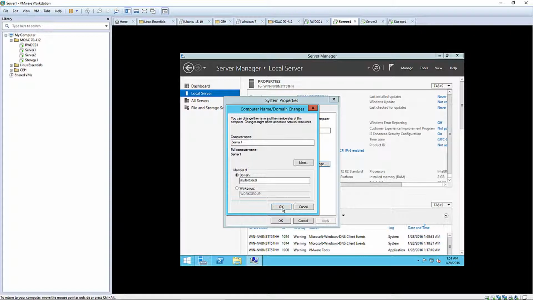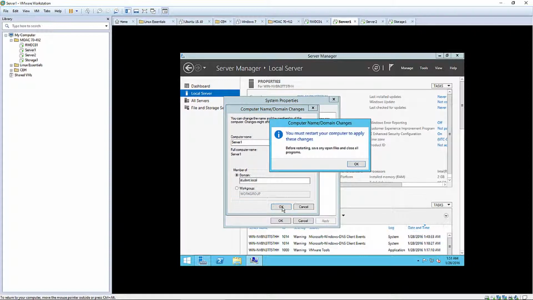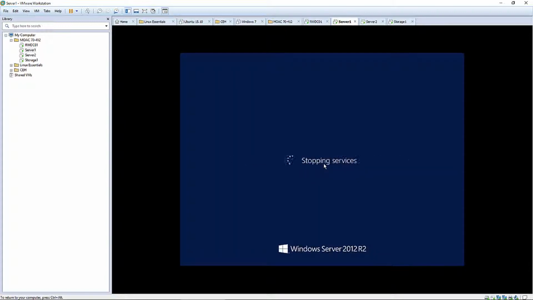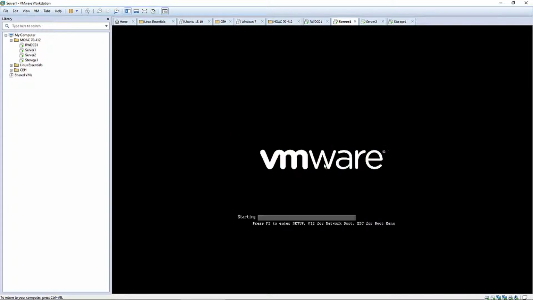Normally we're looking at 3 outcomes. One error is a DNS issue, one error is a username or password issue, and normally the other option is just a welcome. So we're going to restart server 1 just to make sure that all of those settings take effect.